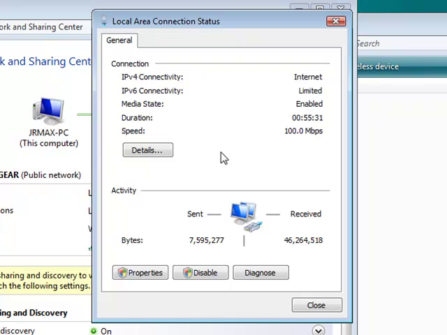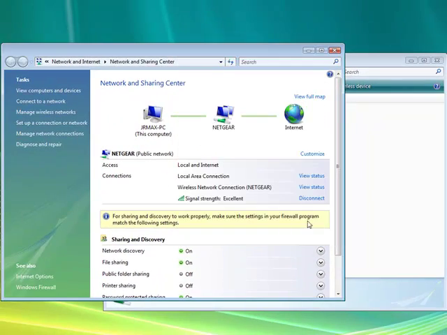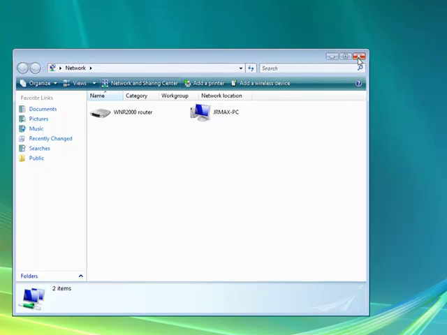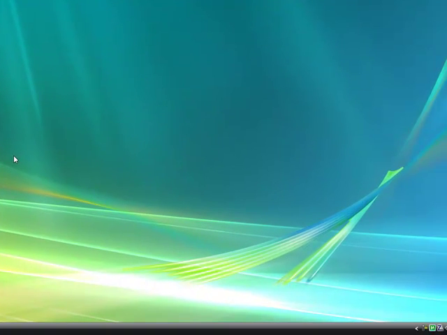Write that number down. It might be something like 198.168. A series of numbers and dot periods in between. So just look for the thing that says IP address and write that down on a piece of paper, because we're going to need that for inputting into your iPhone. I won't click on this now because for security reasons, I don't want my IP address shown. Once you get that number, IP address, then you can go ahead and close out these boxes. And now we're going to go ahead and set up our iPhone.